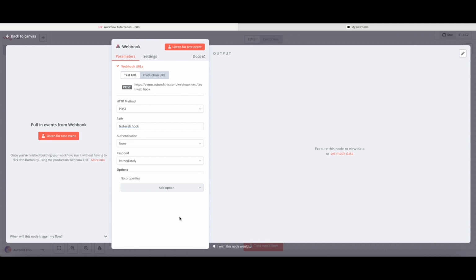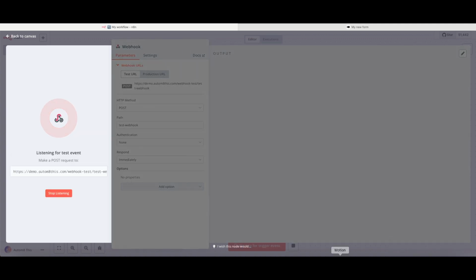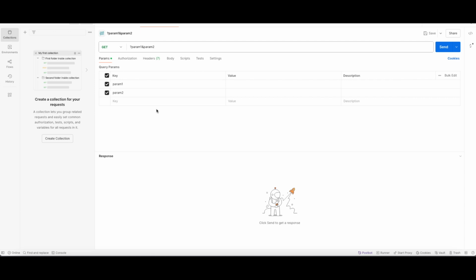If you're going to do this in a very, very straightforward way, this would be enough. So to demonstrate how this works, I'm going to use a simple Postman request just to show you the data coming in. So I'm going to leave this in test for the time being, and I'm going to click on my URL here to copy the URL, and set this to now listen for a test event. And I'm going to head off to my Postman, which I've got pre-set up here already.